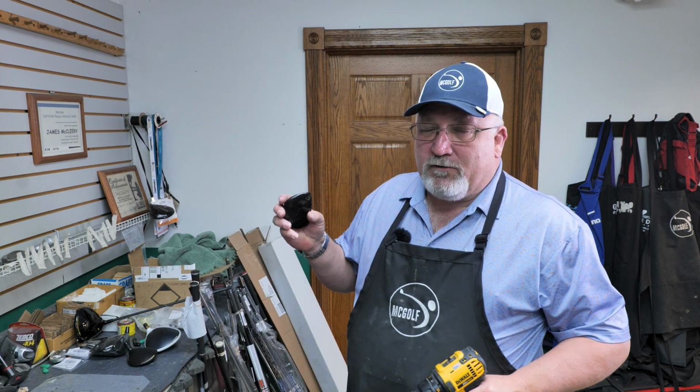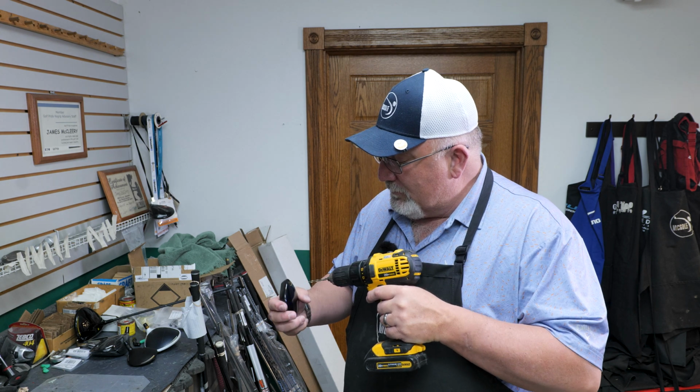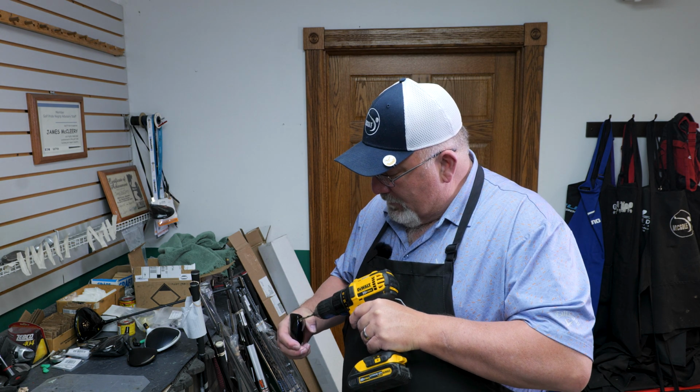So this thing has several angles on it, so to just work from this side would be a mistake. So you want to look at different ones, just like I just did. Found we need to remove a little bit right here.